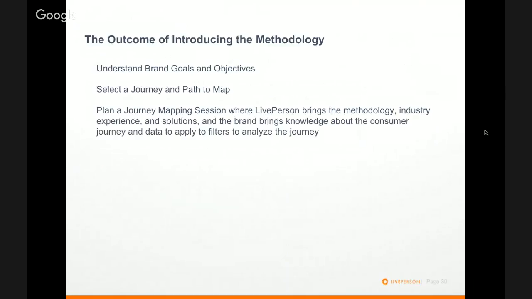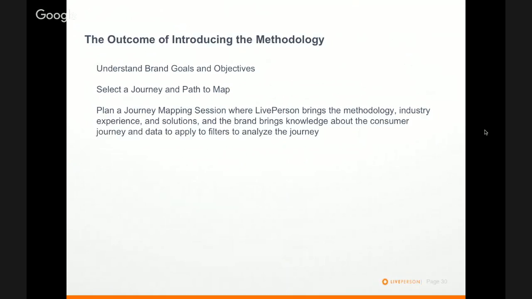Okay, so now that we've talked about how you can weave the journey mapping methodology into the sales conversation and where you might have an opportunity to do that, let's talk about what happens after that. What are some of the next steps you can take using this methodology with the client? What expectations can you set with them about how you can use this methodology together to then map some target journeys? So, one of the nice things about this tool and this methodology is that you now have a tool that you can use to collaborate on with the client.